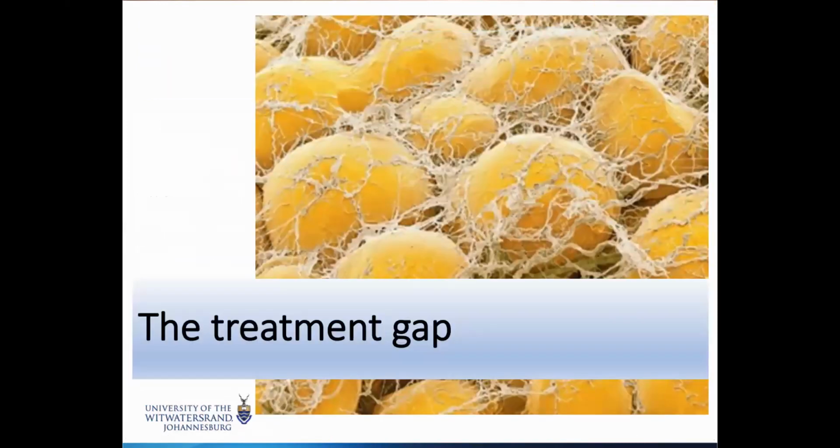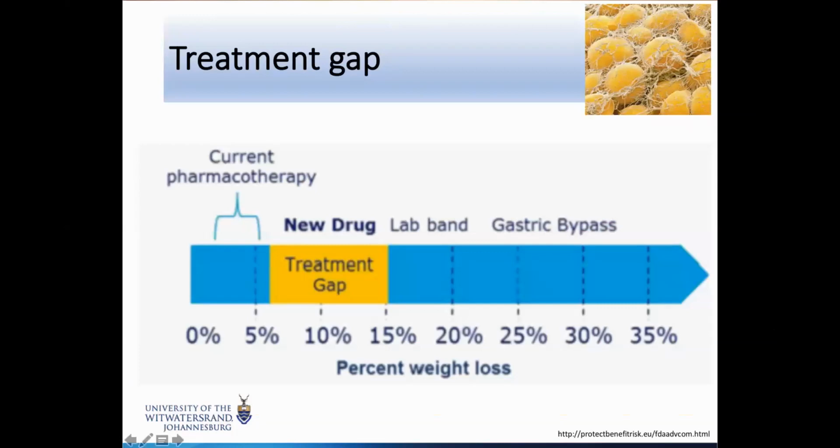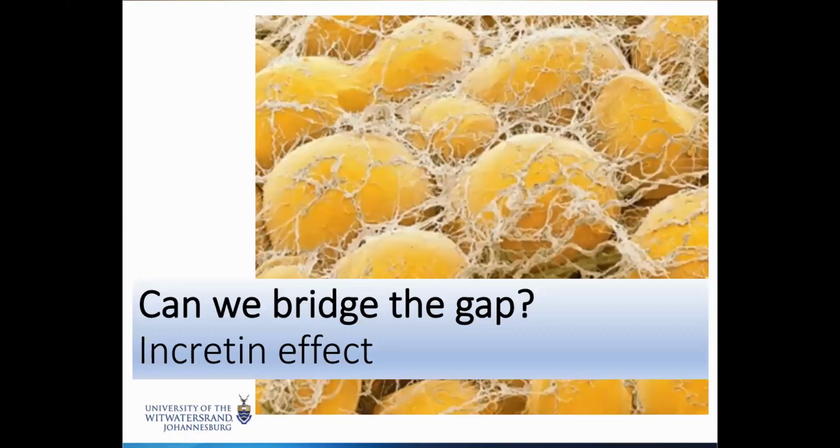And over the years, we've seen that there's a noticeable gap between the efficacy of pharmaceutical therapy for weight loss and the gold standard of bariatric surgery. And until recently, metabolic surgery has been the mainstay therapeutic intervention to show significant weight loss with resolution of metabolic comorbidities. So the question is, how is it that we can bridge this gap?